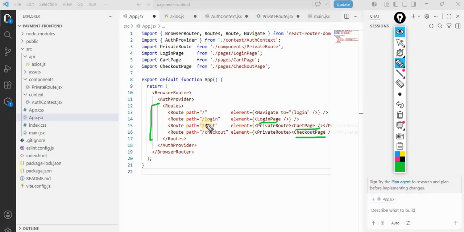Routes means if someone clicks on slash login, we have to redirect to the login page. If someone clicks on checkout, we have to redirect to the checkout page. So these routes we are providing here. Is this clear? Yes, sir.